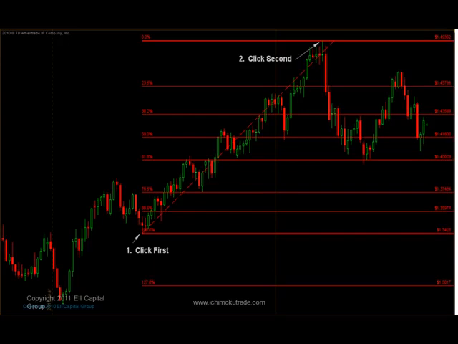All right. So now, notice here, I click here first, then I click here. So what's happened is this move has already happened. The current bar is right here. So I already have an upward movement, and I want to see where the profit taking may end and it starts to go back up. You guys understand that?